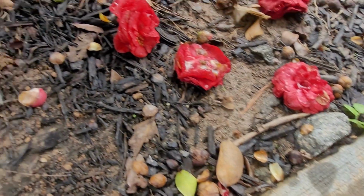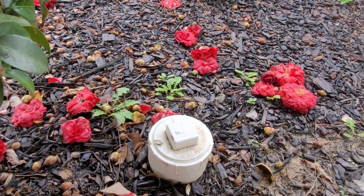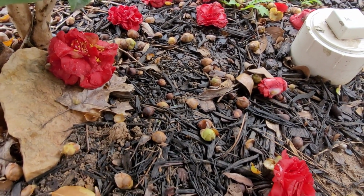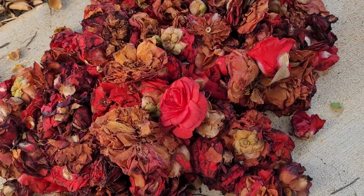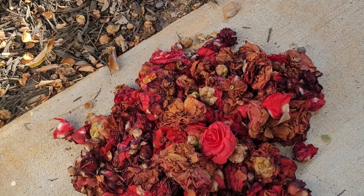And when they fall, you just pick them up and clear them off to prevent the spread of pests and diseases. And it smells really nice too, depending on the species that you got. So I'm just showing you right here how much we collected. And again, this is just how this plant is. This is basically what it does, and that's why some people wax them, to give it that longevity.